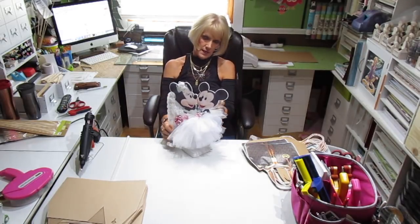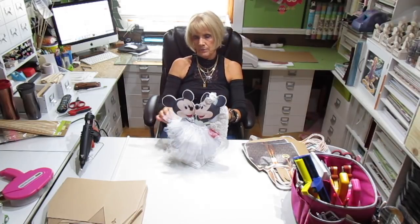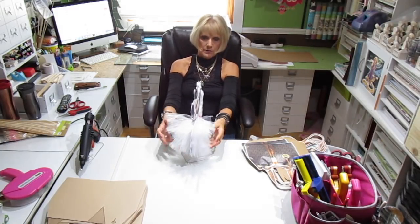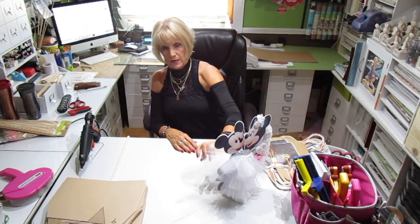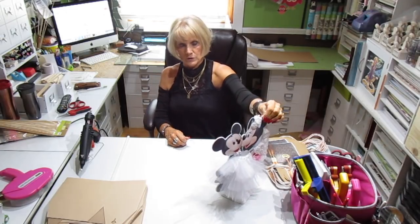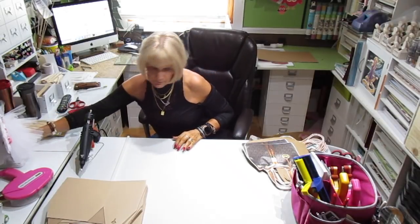Yep. Guys, I'm going to have to say I do. I think this is adorable. And look from the side how full that dress is. Love, love, love it. Guys, let me know what you think. If you like that real full skirt, if you like the ruffles, what are your thoughts? I'll take some pictures of that.